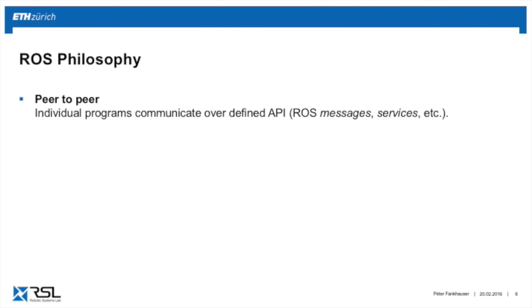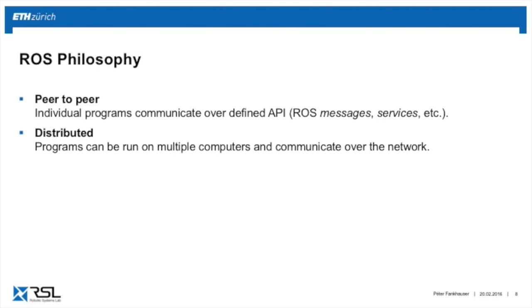The philosophy of ROS is that you have many individual programs on your PC which communicate over defined APIs, meaning you have ROS messages and services, etc., defined for how my programs communicate with each other. It's a peer-to-peer communication running on your system. Now, since it's peer-to-peer, it can be distributed on multiple PCs. So if you have a robot which has a computer and your computer, they communicate over wireless, and it doesn't matter on which PCs the nodes run, since the APIs and the communication run not only on your PC, but also over wireless. So you can build up a big distributed system with multiple PCs easily with ROS.